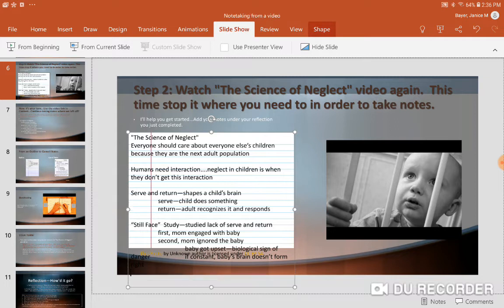And then we learned that last thing, and we'll go all the way over here. So if constant, right, the stress system of the body is also activated, right? And that's what she called, and we're going to quote her, that double whammy, right? That's what she said. I hope you can read those all right.